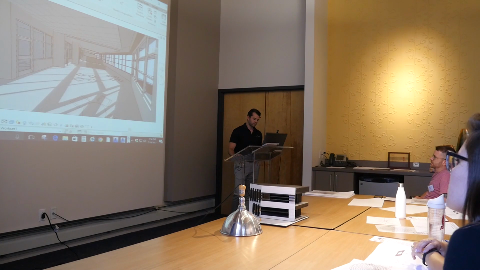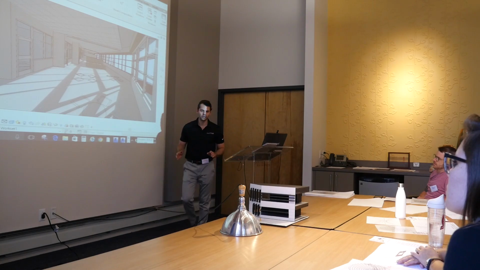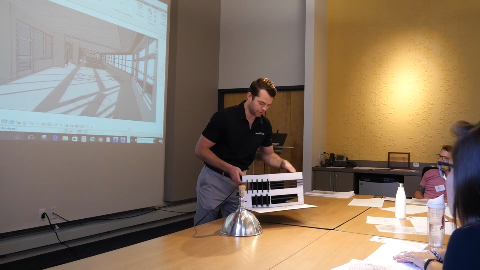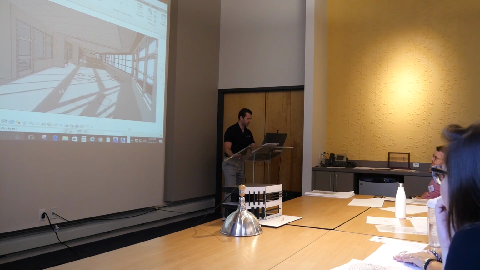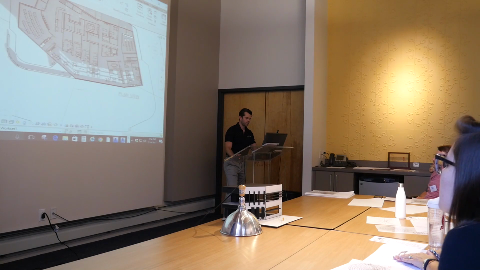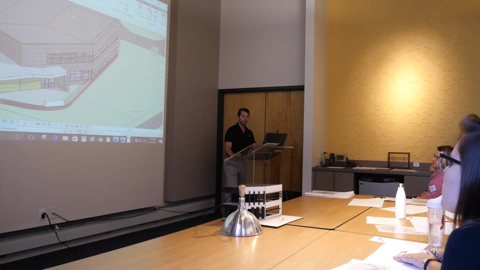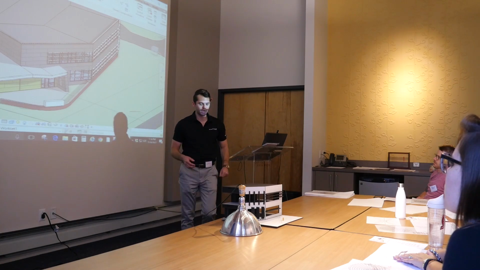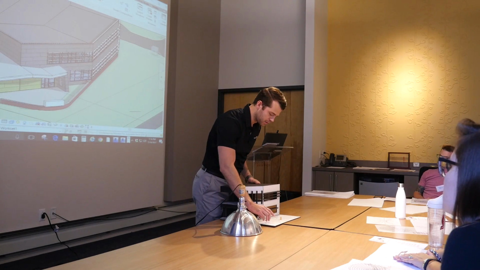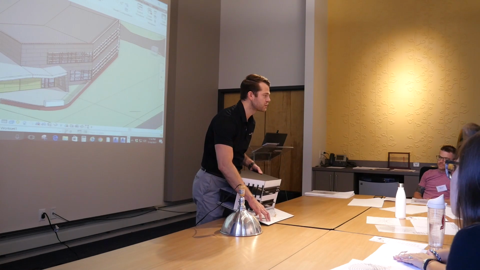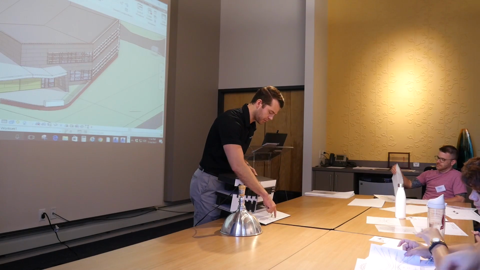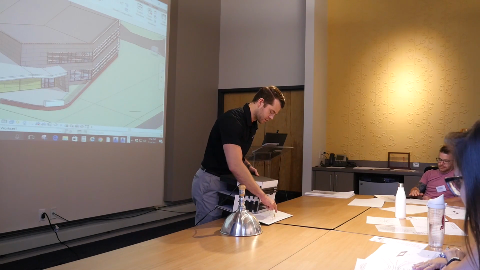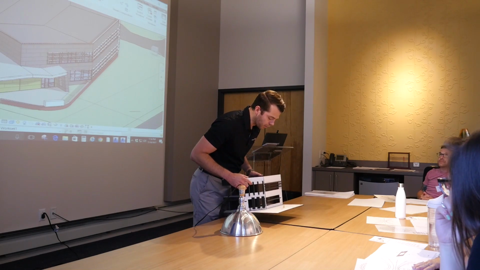And then probably, this is something I did a lot more in college than in the real world, but this is also the most fun way to do it. This is actually this piece of that digital model here. So I've basically taken this corner here and modeled it up to scale. And you can find, similar to the sun chart, there's something called a sun peg chart. And this is for 40 degrees north latitude. And it basically tells you to cut a peg a certain height, stick it in the center there.